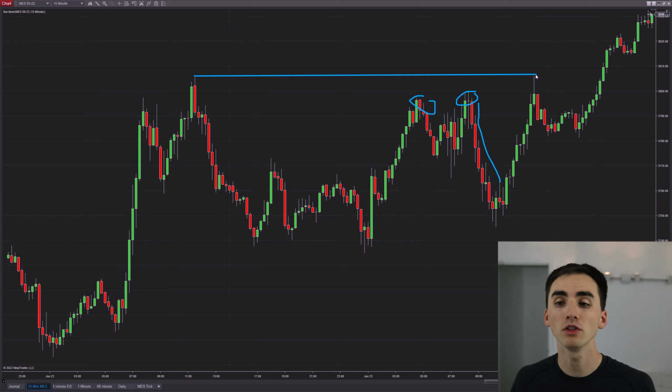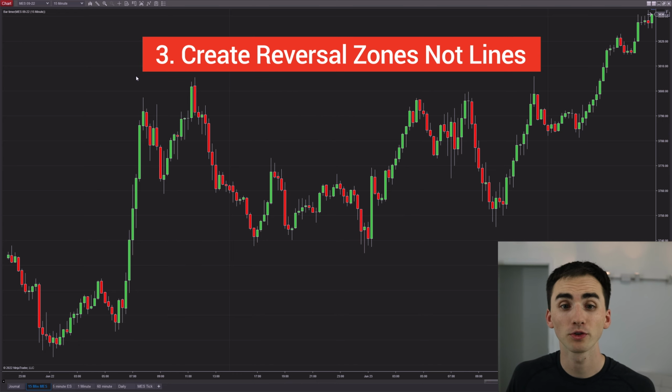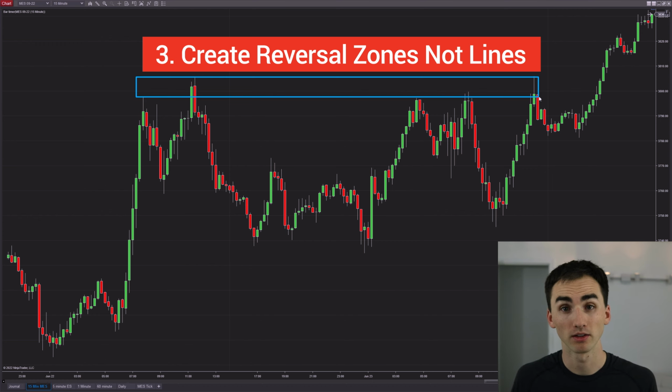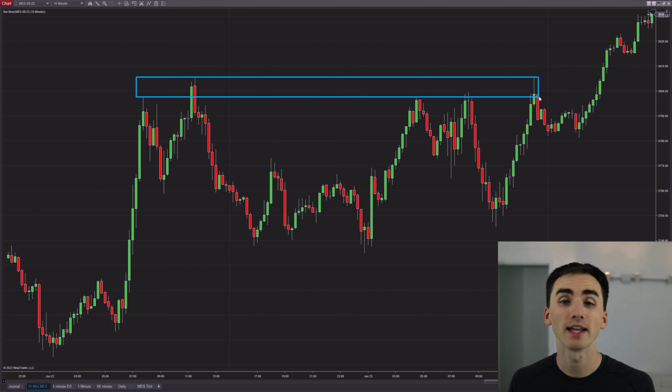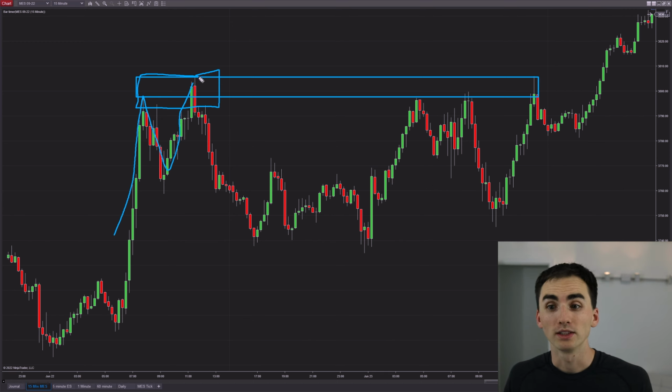And so what you want to do is create support and resistance zones. And so all I do for those is I just create a box with the areas where the market had its 2 initial reversals that I confirm my levels off of. And so for this resistance level up here, the market came up, hit this area, came back down, hit this area again, and then I draw my level off of that. And so what I'll look for is when the market comes up and hits this area again, that's when I'll bet for the market to go lower and I can take trades off of that.